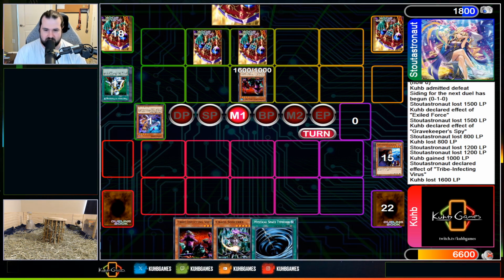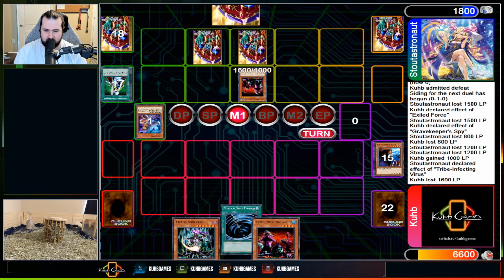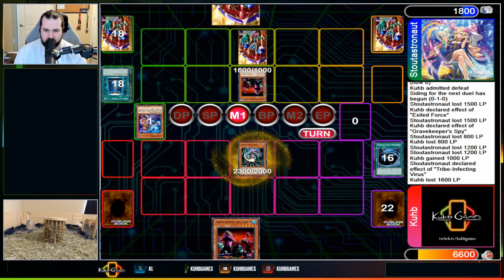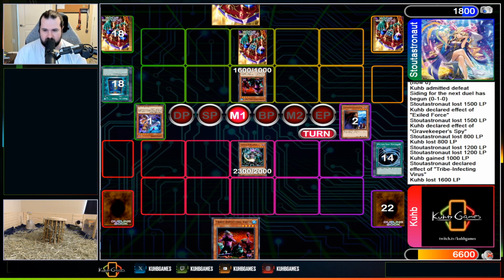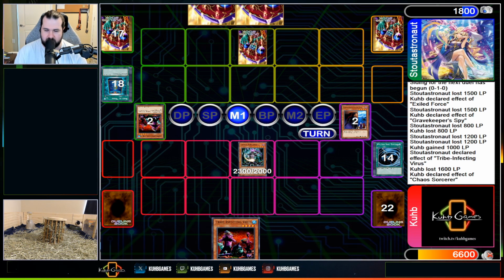And they set 2 back row on top of everything. So, I think the play here is just going to be MST one of the back row. Hopefully it's the relevant one. Summon the Chaos Sorcerer. Summon the Tribe. Try to win the game. We hit a Book of Moon, which is okay. Not ideal. I'm just going to activate the Chaos Sorcerer and pass.